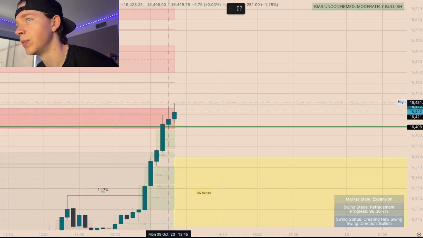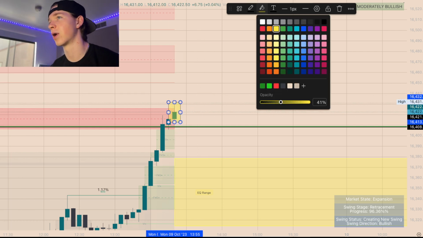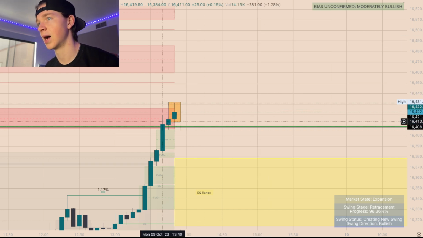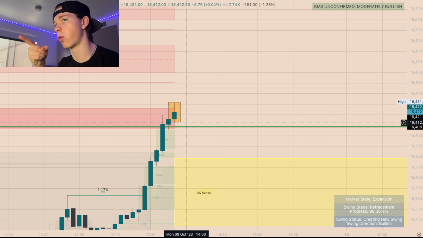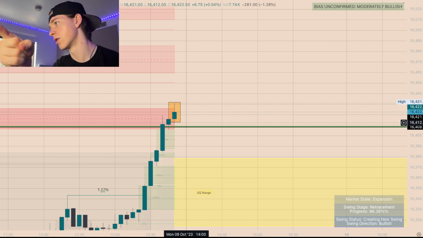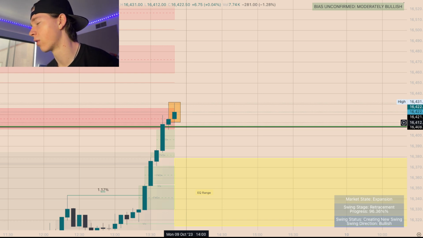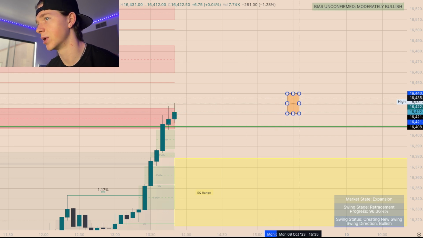So what I like to do is I don't actually draw it out. That would be very weird, right? You guys wouldn't know what I'm doing. But I like to draw out, or at least imagine, a pointer, like an actual pointer, pointing at this candle, saying this candle could be the candle that we get an inefficiency reaction from. The way I find my model is I wait for a base inefficiency to be generated off of an efficient candle. This is an efficient candle because it can't be retraced.